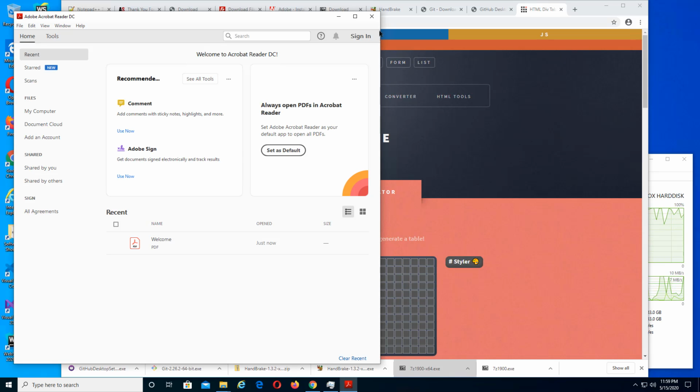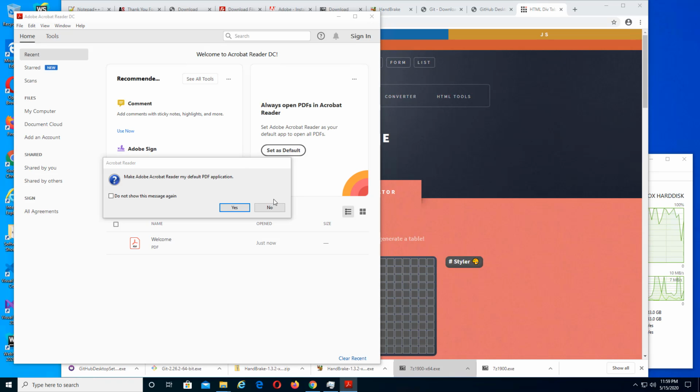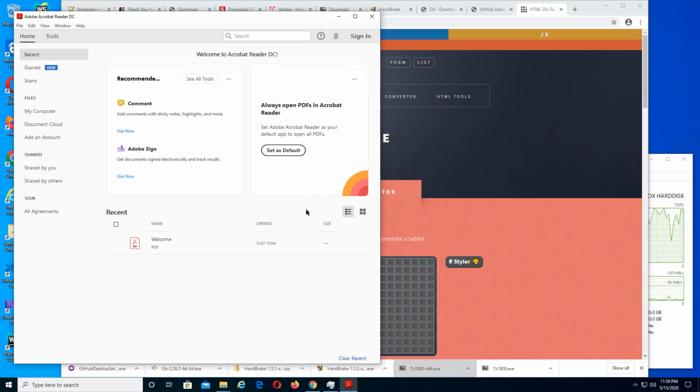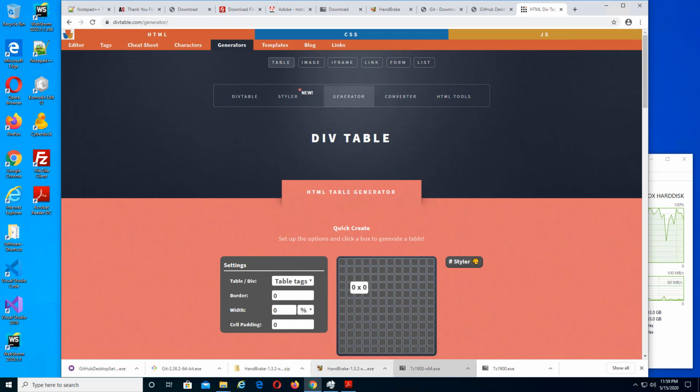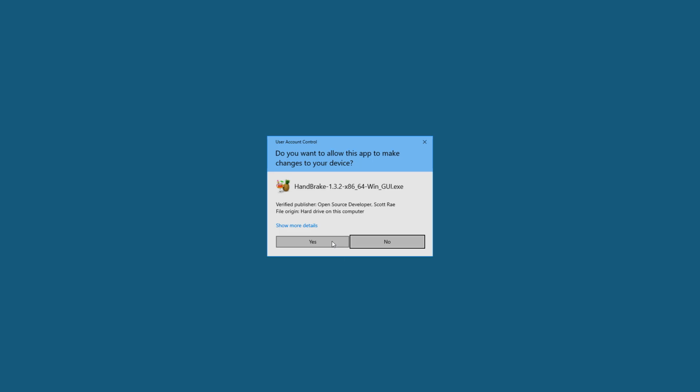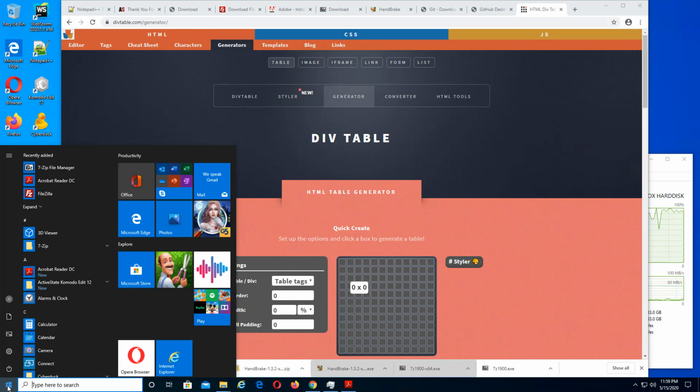Love it. Alright, so let's go ahead and, no, I do not want you to be my default application. You take that to a whole new level. So that's good. Let's get Handbrake. I want 7-zip on the desktop too.